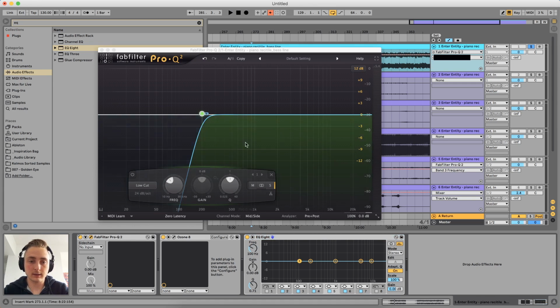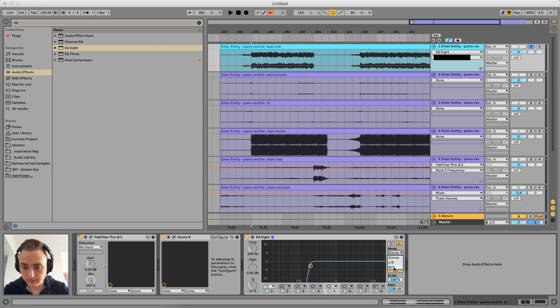I'm going to set the frequency to be the same, where it rolls off to be the same. So I'm at 201. If I set my frequency here to 201, and I can turn all of these off too, just so you can see everything a little better. So here I'm at 201. I'm going to set the mode here to mid-side. And right now we're just cutting the mids, and then I can switch it to just the sides. So let's not cut the mids. We will switch it over to side mode, do the same thing, 201.